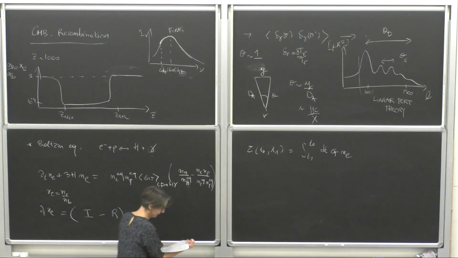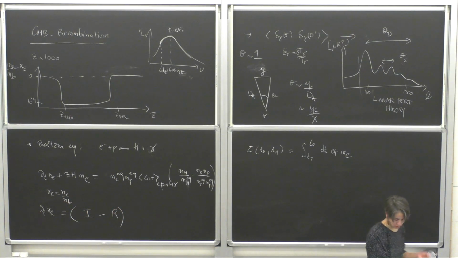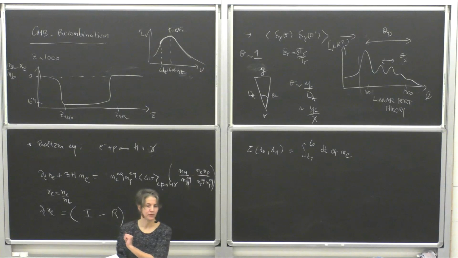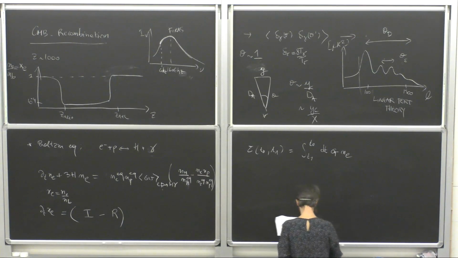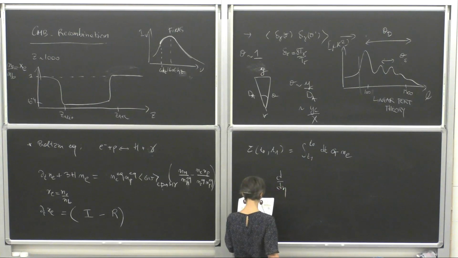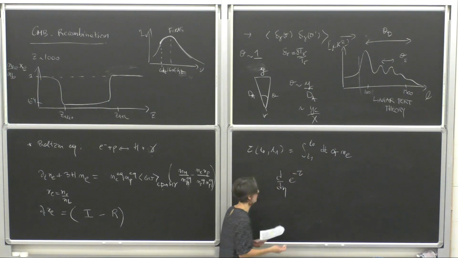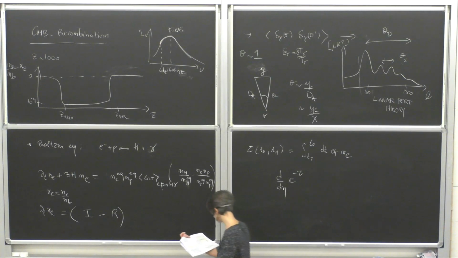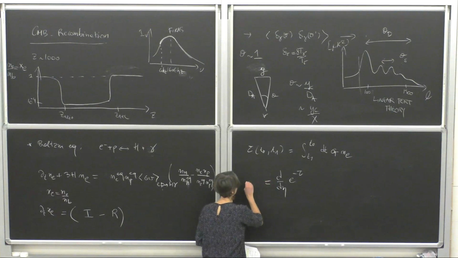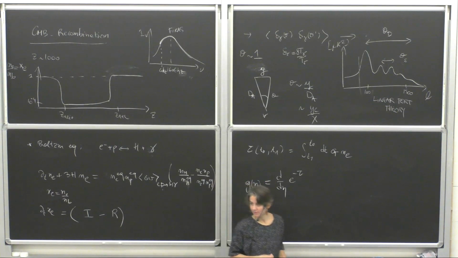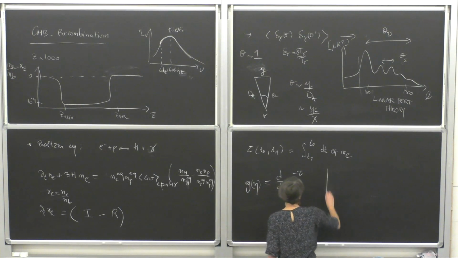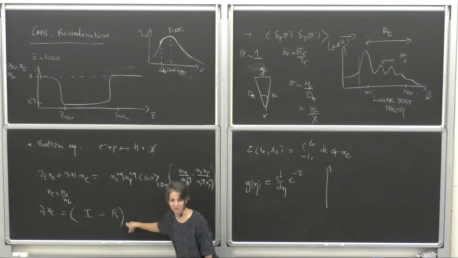You can realize that the probability that a photon last scattered in a certain piece of conformal time is directly related to the conformal derivative of e to the minus tau, which at the end of the day is the transmission probability of the photon. This quantity is called the visibility function. And you can draw this visibility function, again assuming a certain universe, a certain content, and a certain number of things entering this equation, okay?